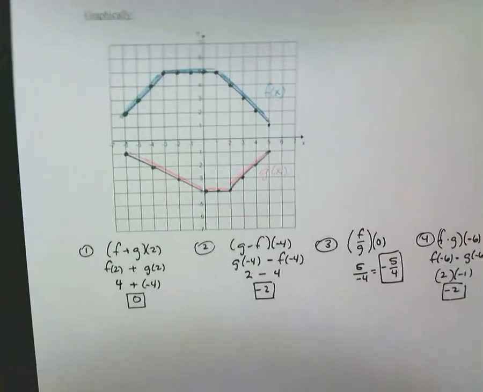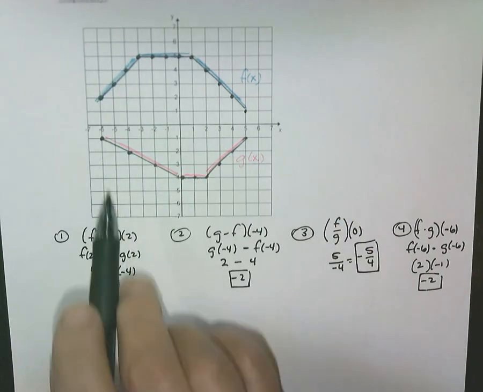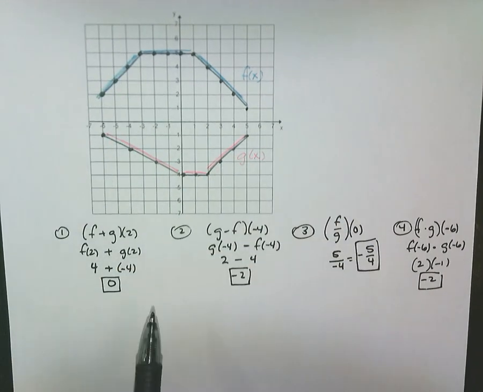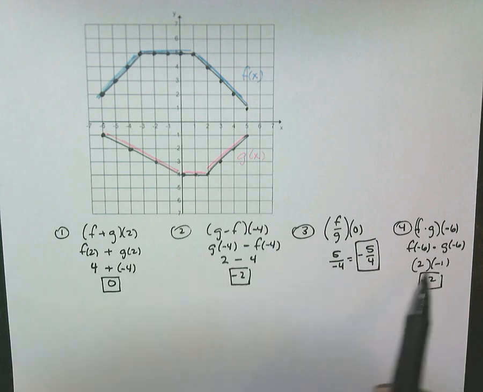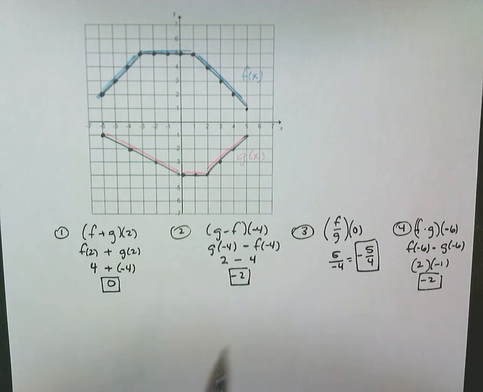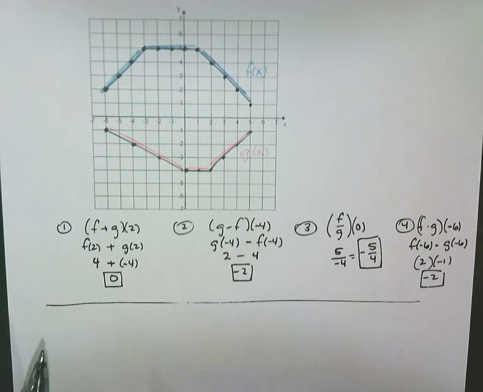Now we can do these graphically as well. So here's my sheet from the first notes. And this is a graph. F of x is in blue, g of x is in pink. And here's my functions that I did before. These were all combinations of functions or operations. I added, subtracted, multiplied, or divided, and then I multiplied. So now I'm going to do compositions. So the first one I want to do is going to be f of g of 1.